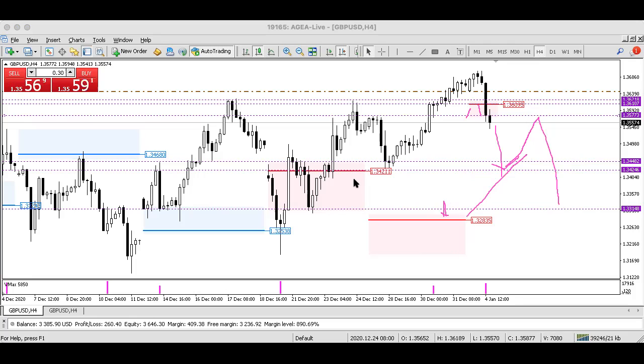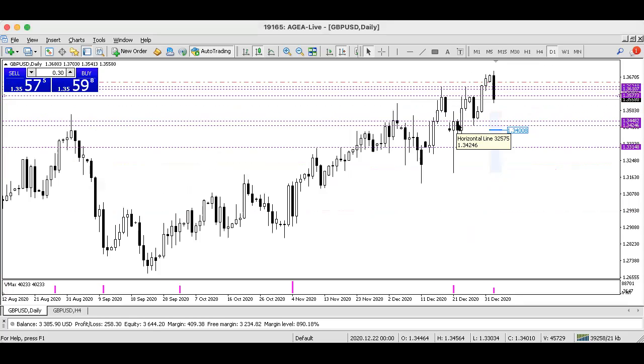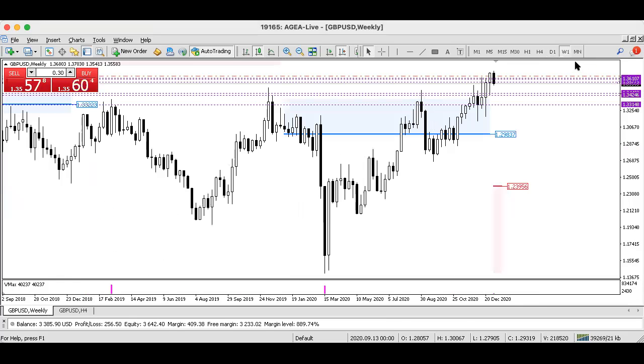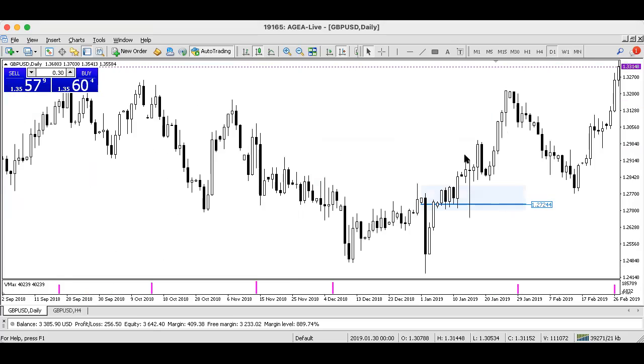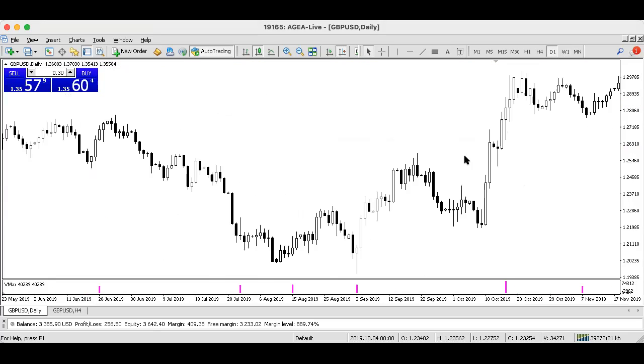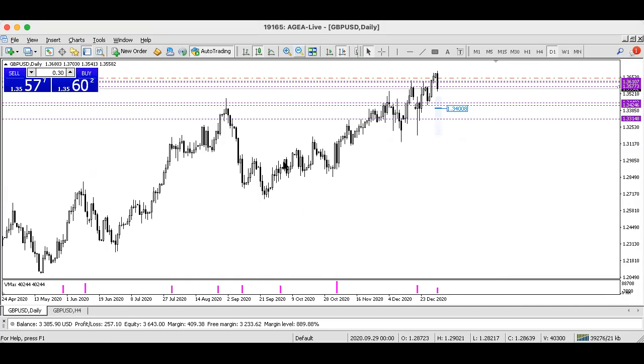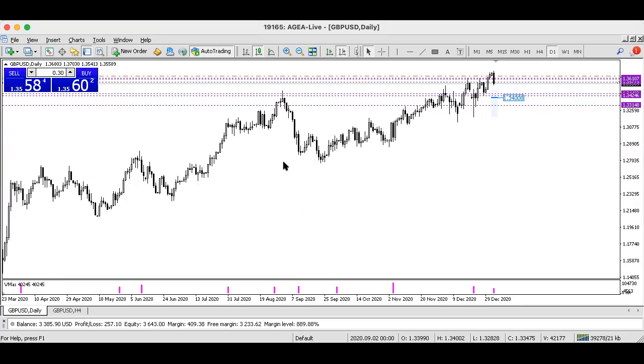Yes, I think that's it. If you go to the daily time frame, I don't even understand why the daily is not showing. It's buffering. I need to work on the code, because daily is supposed to show the previous month's volume, but I don't know why, it's very weird.